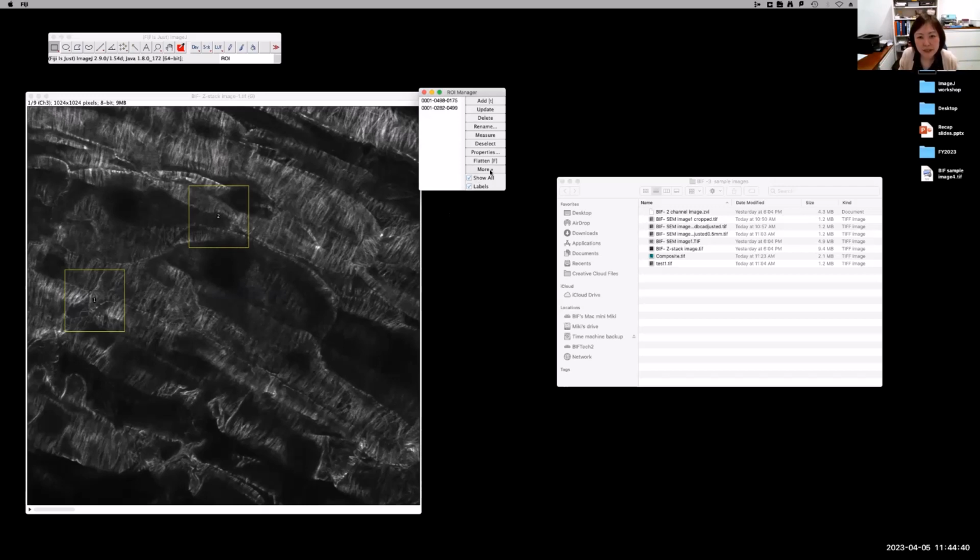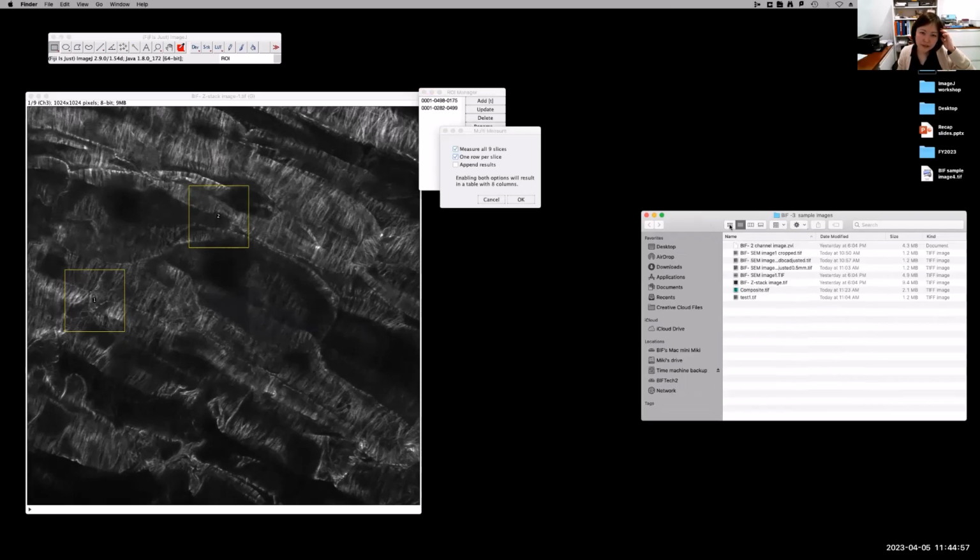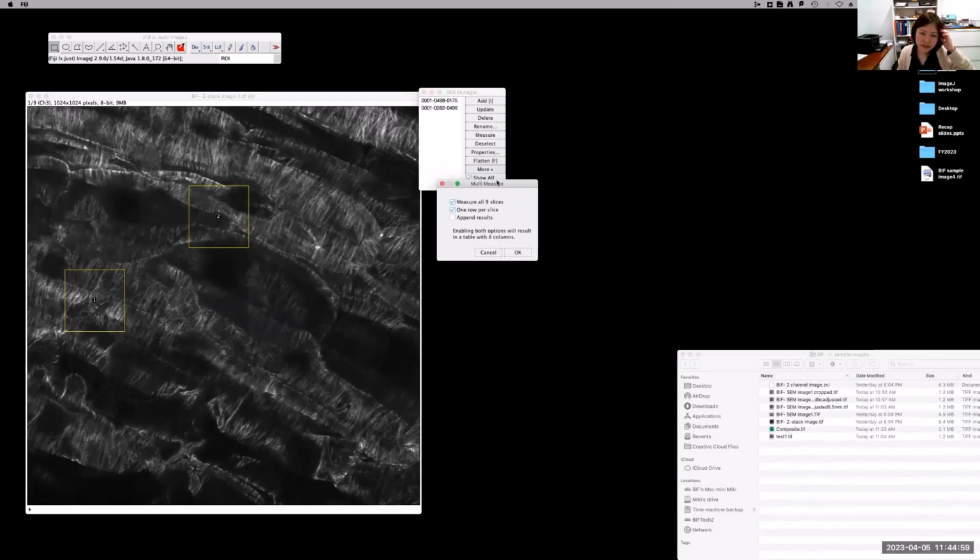Then you can click More in the ROI Manager panel. Then go to Multi Measure, select Multi Measure. Then it's going to ask you, do you want to measure all 9 slices, 1 row per slice?